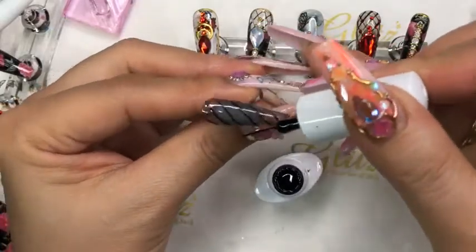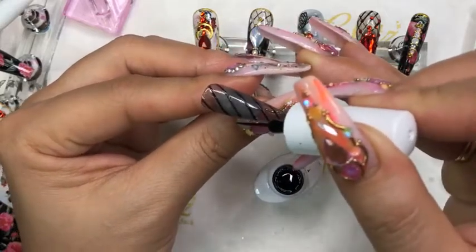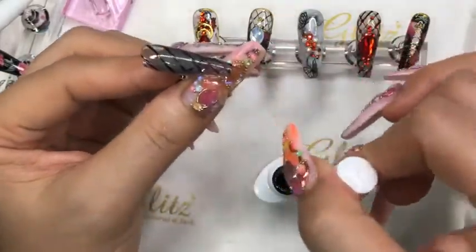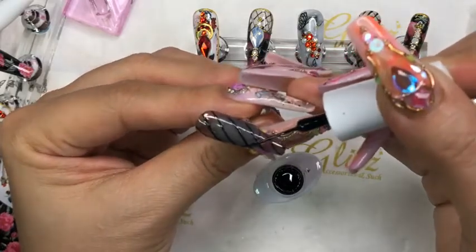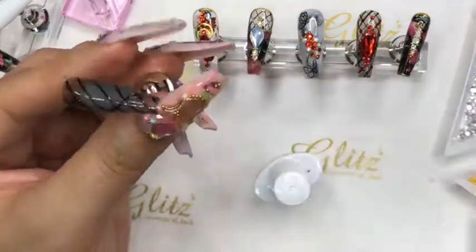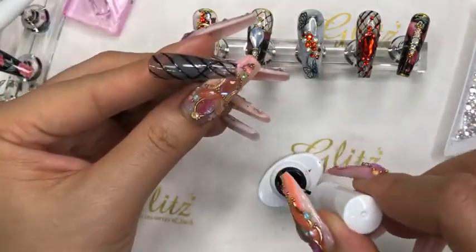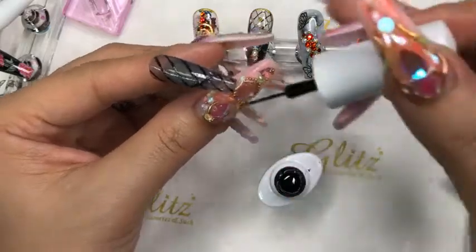I am going to start right there. Right in the center. And then continue doing it for the rest of them, I mean the rest of the designs.